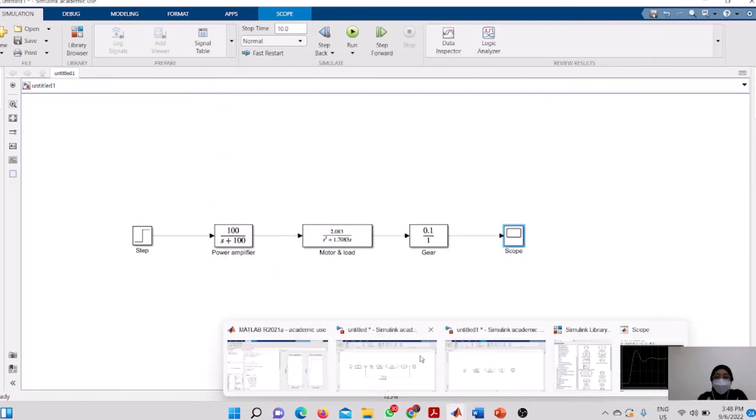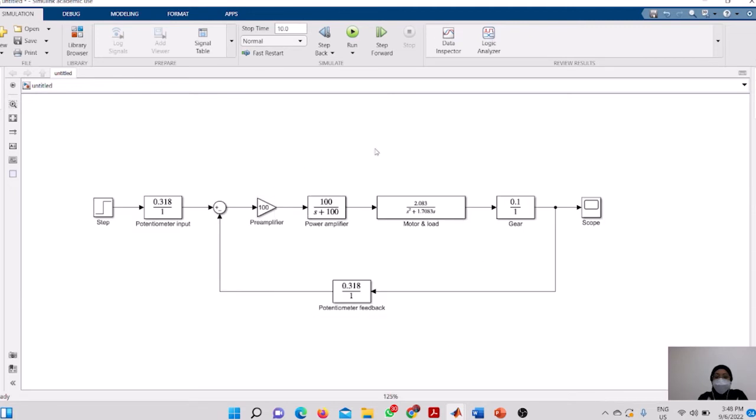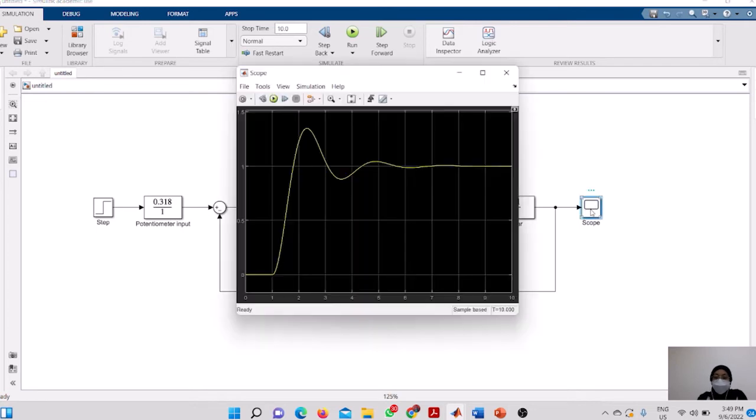And another one is the closed loop system, which is more complex compared to open loop. All the values are input according to the calculation that we have made manually. So this is the result for the closed loop system. For the elaboration on these two graphs, closed and open loop system, will be explained by Nik Nur Fatiha.